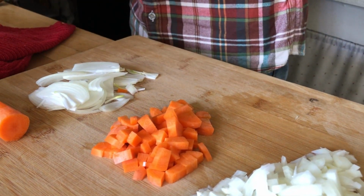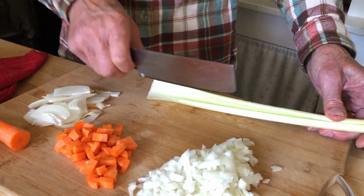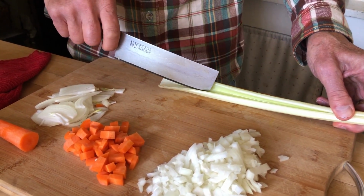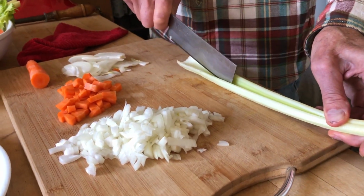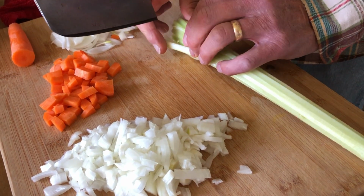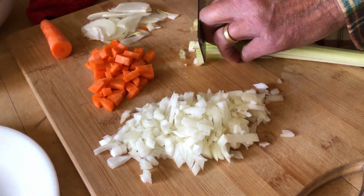And let's say celery. Celery is a little different story because it's thick on one end and narrow on the other end. So what I would do is take it and start in the middle, or anywhere where it's starting to bulge out at the bottom. Let's say here on this one, I cut some slits in the bottom. Let's say I'll make 4 slits in this. Oh, that one came apart. And then I would cut that first. I put it down and I'd cut that.